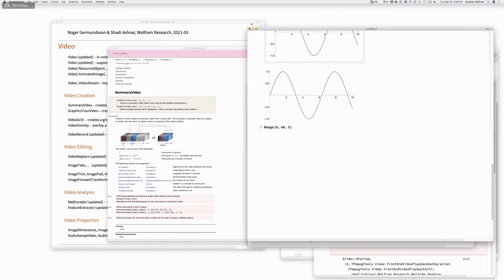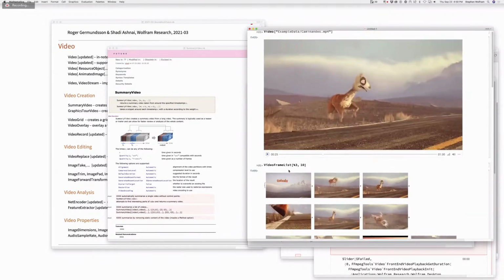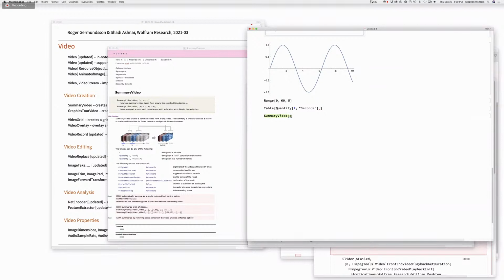So what I want to do is I want to say table. I mean, this is kind of a pain, and I'm illustrating how much of a pain it is, right? Quantity, T, seconds, right? No, you don't need to use that. Just use the T. Default is second. Yeah, we don't need that. Okay, all right. So then if I say summary video of that first video here, %3. But you have to find the T's that you find. I understand what you're saying. If I just say range T 0, 60, 10, for example, I want to know what this does. Okay, fine.